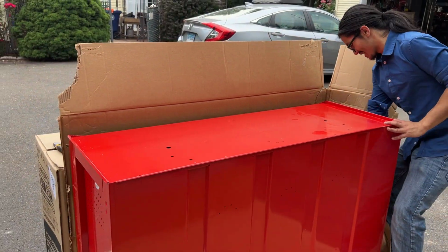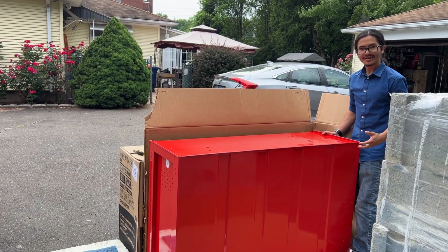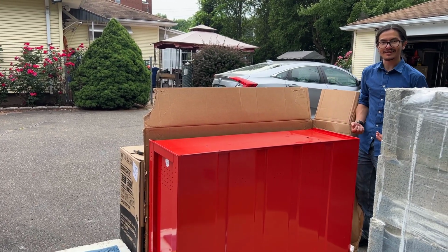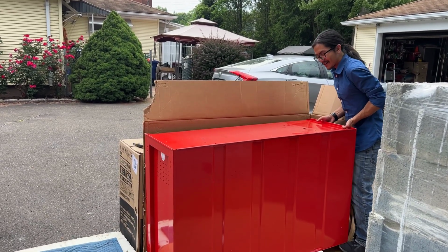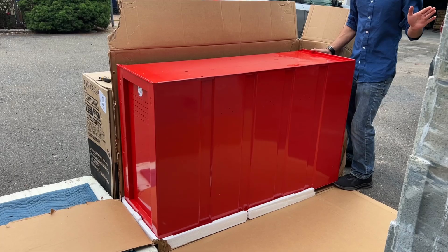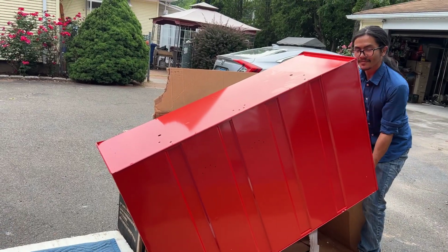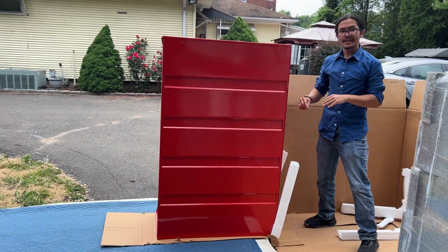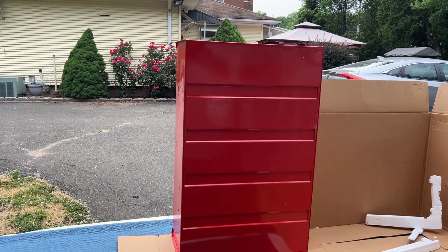And so what I'm going to do, it would be a good idea to get like a block to put under, so that you can lift it up with your one hand and then put the block under and then get both your hands under and then flip it up. But we'll see if I can just wedge the very tip of my shoe under it where my feet isn't. It's not going to get crushed because my feet aren't there. And then lift it up completely and then just set it down on the foam. Okay? So while we're here, you can see what the bottom of it looks like.